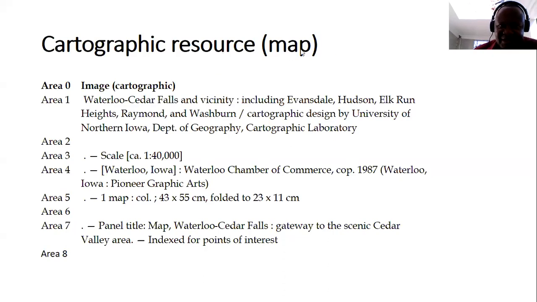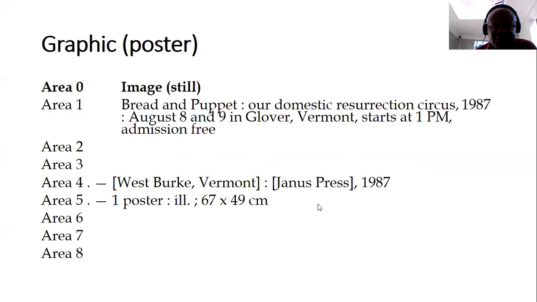So that is an example of a map. So the only new thing is here. This is something we are going to cover when I'm done with area 1, area 2, then it will be area 3. Area 1 and 2 we have already seen for books, nothing much changes, but it is area 3 that is where we shall be putting some bit of time because it is a new area and it applies to non-book materials.